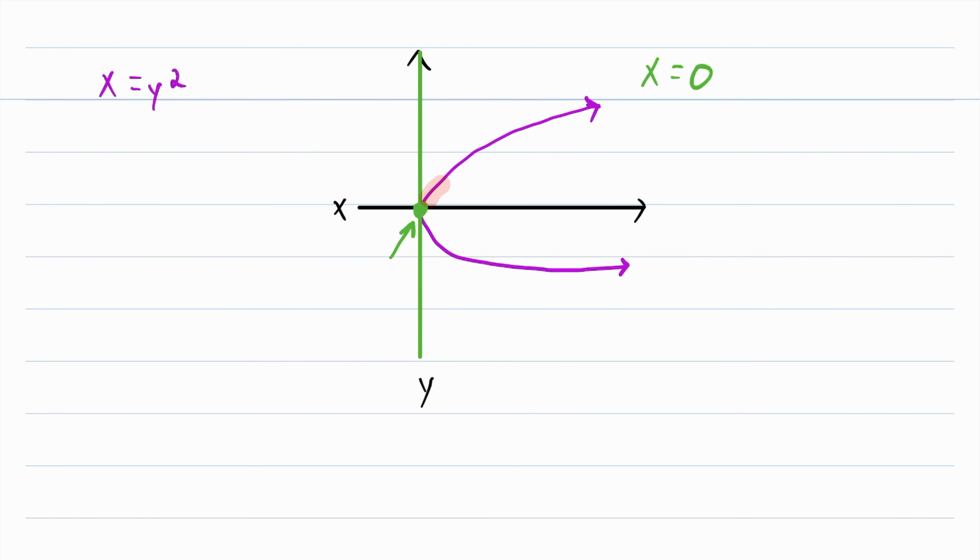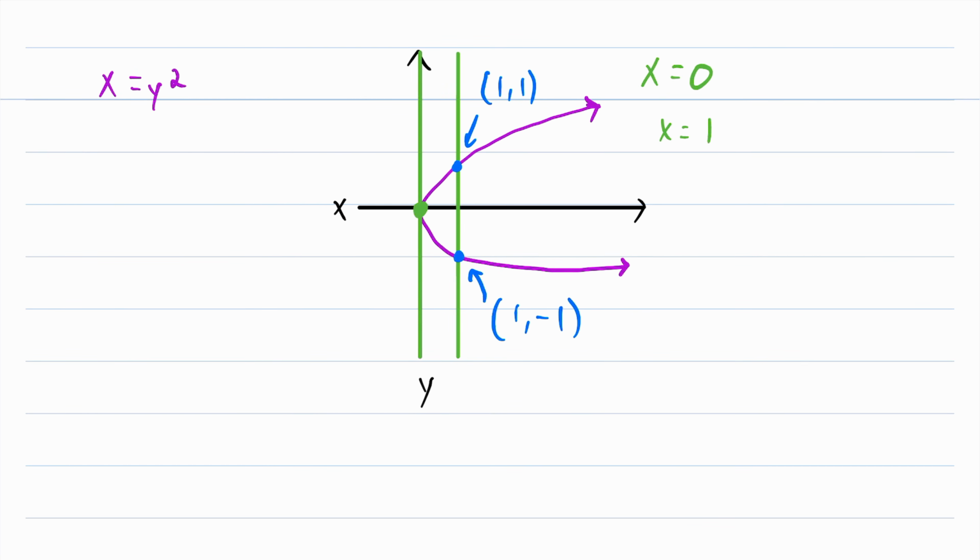But of course, doing that would be neglecting to look at the rest of the graph, where the relation behaves differently. If we then do a vertical line test at x equals 1, which let's say is about here, then we immediately see that this relation fails the vertical line test, because our vertical line intersects the relation twice. This point here would be (1, 1), and this point here would be (1, -1), because 1 equals 1 squared, and 1 equals (-1) squared. And so this relation is not a function.